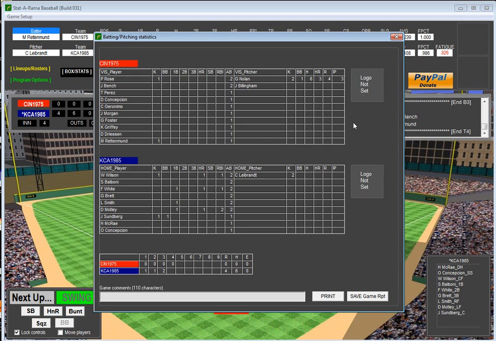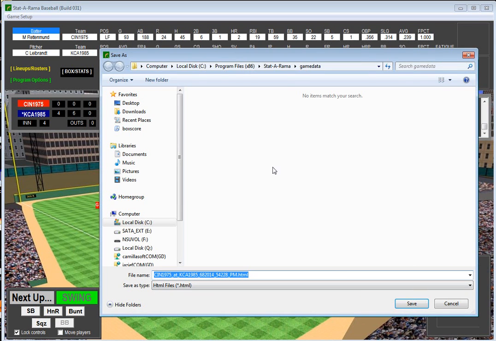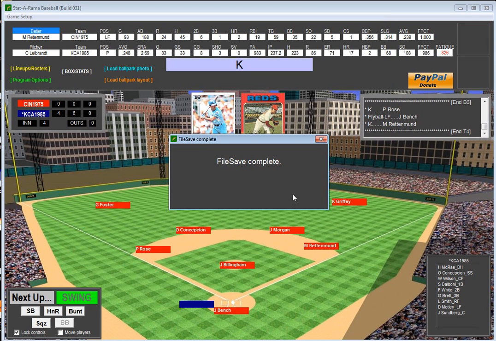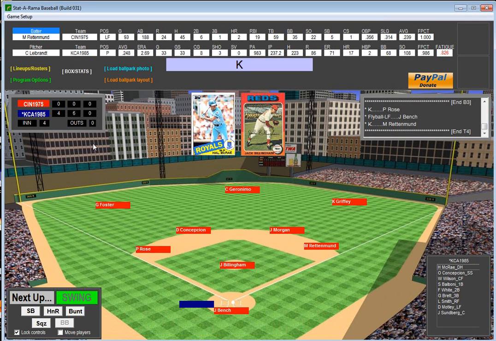The logos aren't set here like I mentioned. There are no logos along with the program, but you can get those and install them. You can also save the game report as HTML, and it'll come out as an HTML grid. When it comes out as a grid, you can highlight that grid, copy it, and paste it directly into Excel or into a CSV file if you want to. So it's very versatile, the HTML grid, and it'll look just like the report. It will save a file automatically for you when you open that. It assumes you're wanting to save something.